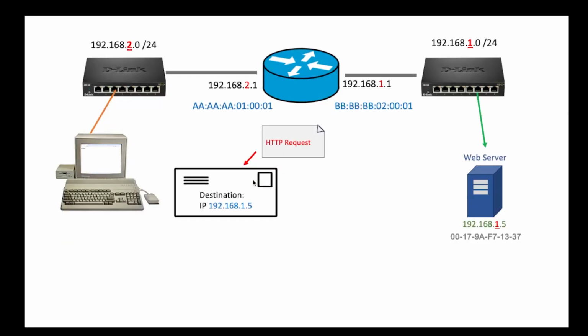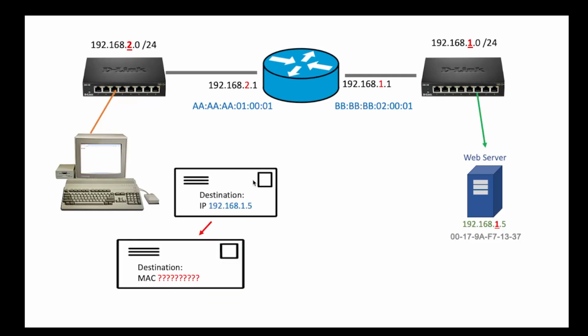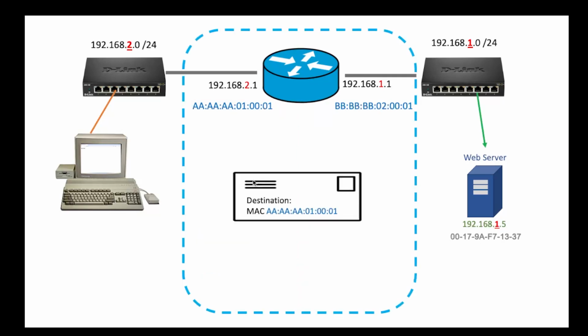Okay, I know this is probably getting a little complicated, so let's use our letter analogy again to help us out. So here we have our HTTP request, and we'll place it into a layer 3 envelope. The destination is the IP address of the web server, which lives on the other network. We then put our layer 3 envelope into the layer 2 envelope, but we need a MAC address to send out our request. Again, because our router is blocking any ARP requests from other networks, we can't use the MAC address of the web server. So instead, we'll use the MAC address of the router's interface. Now we can send a request to the router, and here's the envelope that contains all the other nested envelopes.